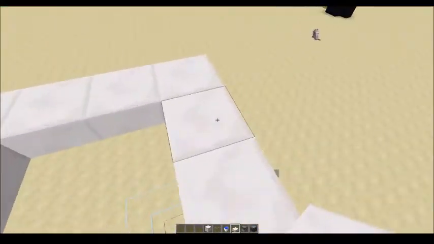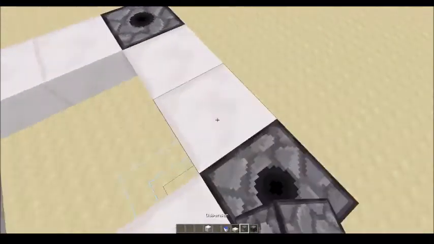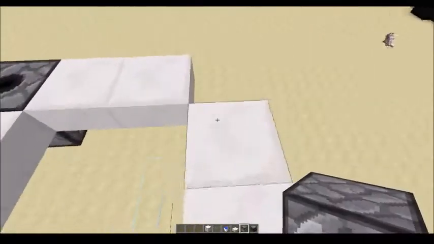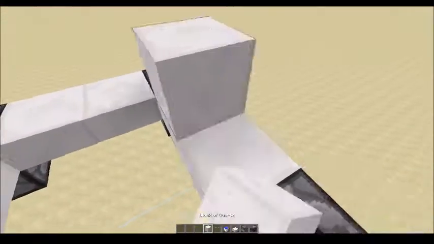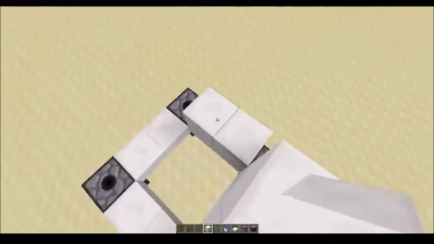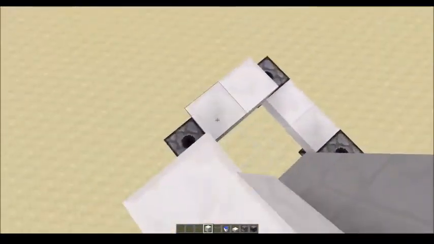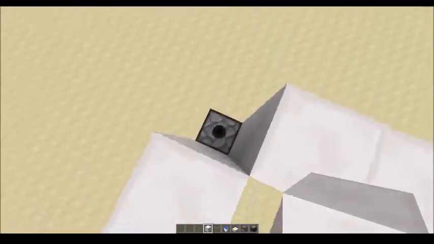And then we can break the corner pieces here, like so. We can drop in the dispensers. Now what we're going to want to do is take this 3-high, and here in a second I will show you why.